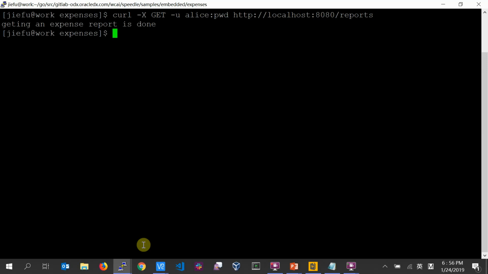It worked. The server returns an expected result. So let's check if Alice has permission to modify a report. The expected result is forbidden because Alice is an employee. She is not an auditor, but only auditors can modify the reports.